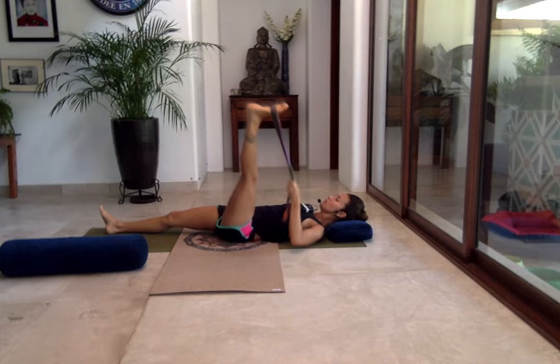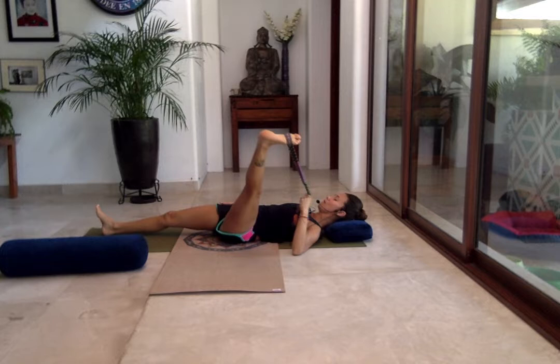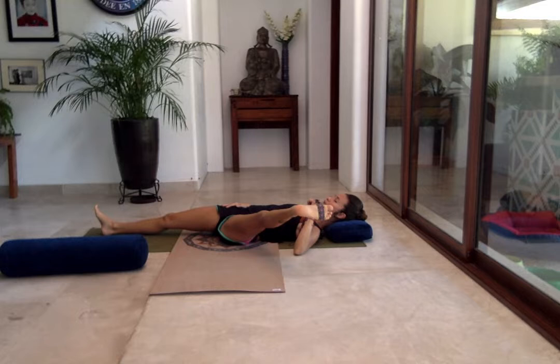Remember, you don't want the entire body to turn sideways. Less is more sometimes. Maybe you stay here until you find the nice stretch. If you're very flexible, you might be closer to the ground. Breathe.